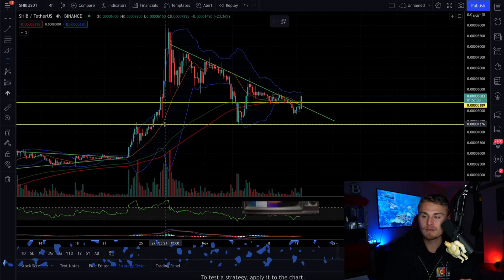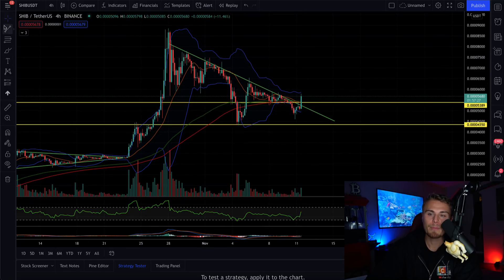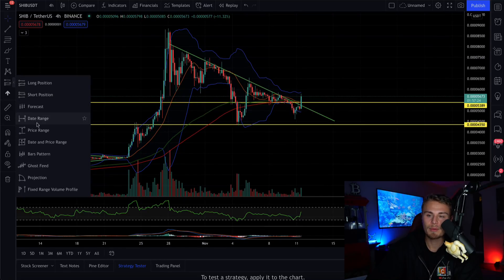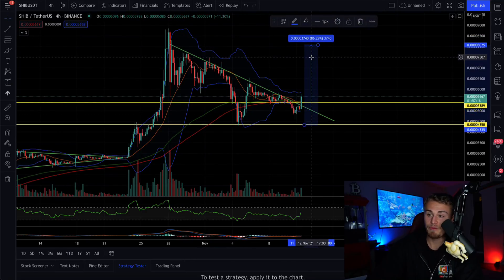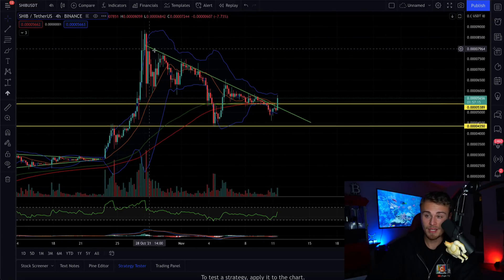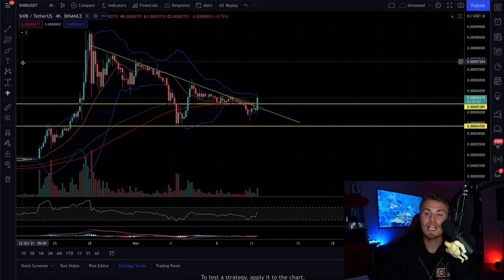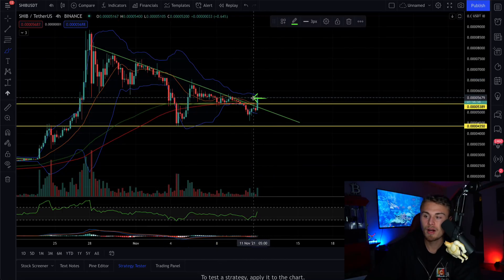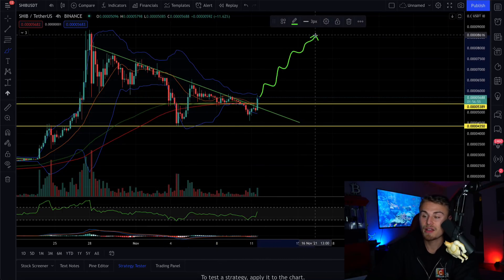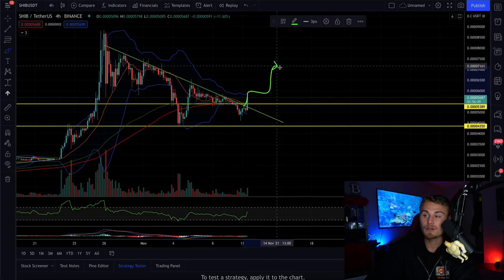How big, you say? Playing it conservative — counting the bottom here — we're looking at a 50% run, an 85% run. We're looking to retest top resistance once again up here. The good thing is that we caught this early. What I'm waiting for before I buy back into SHIB is for us to close this four-hour candle above the yellow moving average and above the downtrend line. If we close exactly where we are, this is pretty much signaling another run to the upside. Breaking this downtrend is a huge sign that we're going to start to reverse back to the upside.